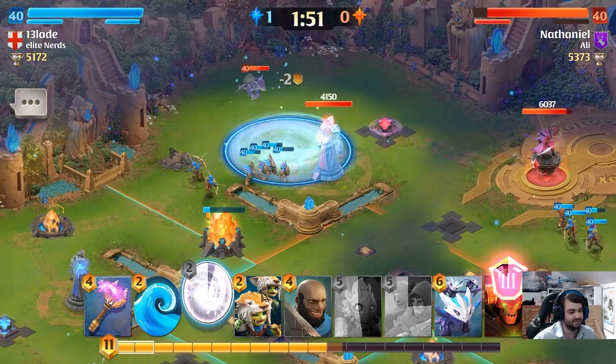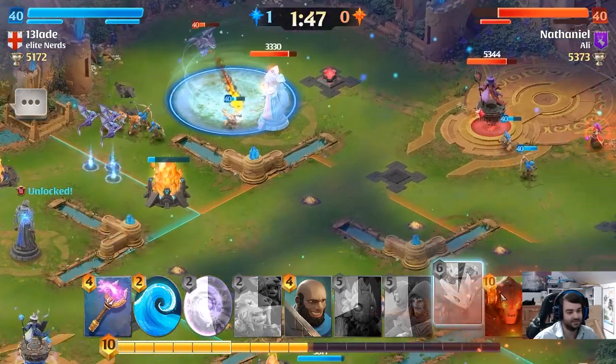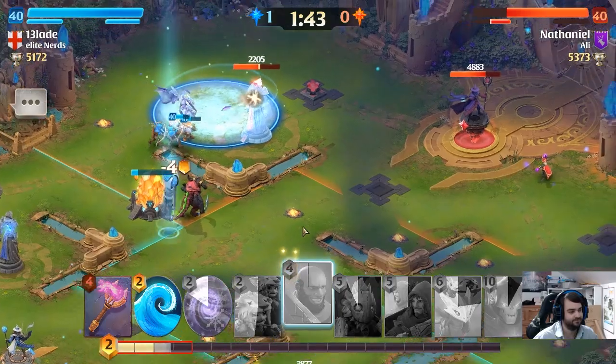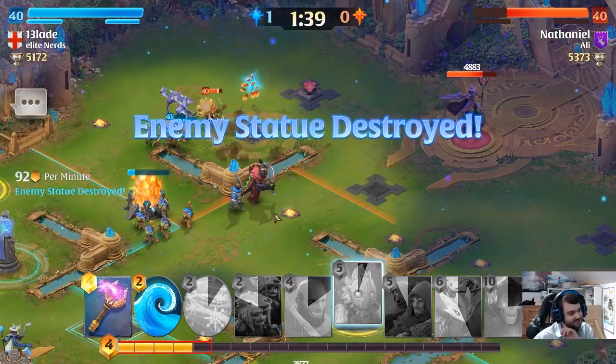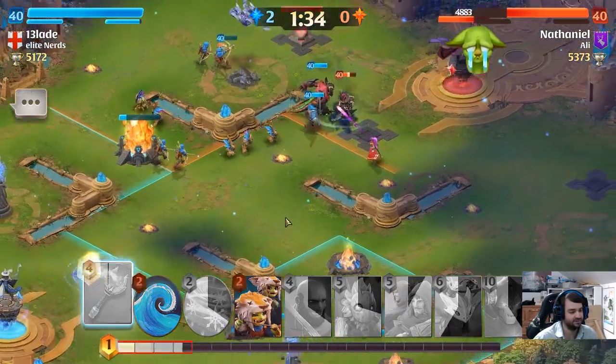Alright, I'm going to Blizzard his air unit plus his tower. Going to play some Whelps as well. There's the Behemoth. Alright, we're going to make a Behemoth and shove mid with it. It's very slow. The Behemoth is super slow, but it does a ton of damage and it's got a ton of hit points. Alright, now we're just going to push mid with everything.